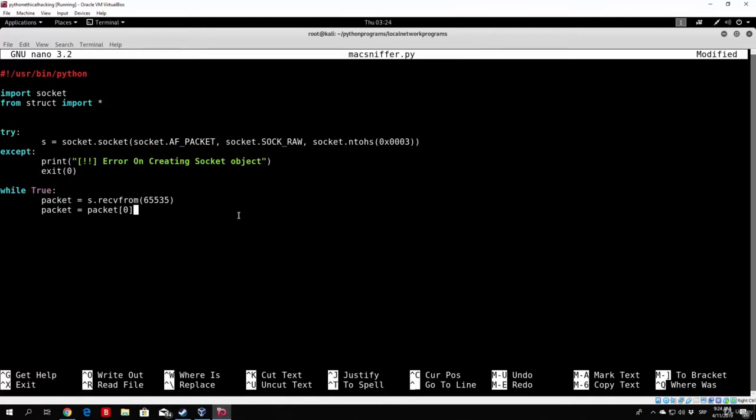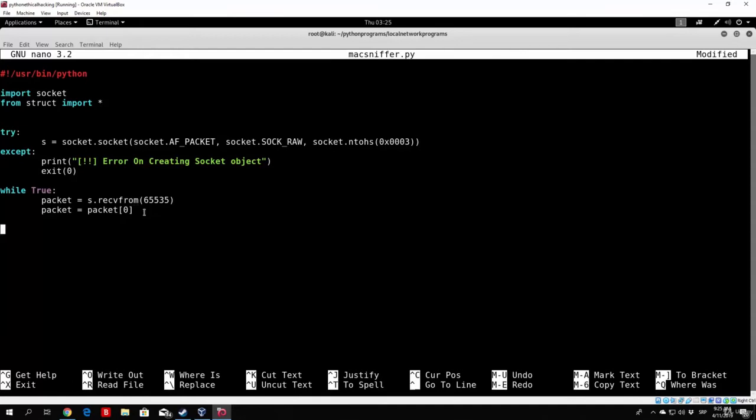Now the Ethernet header is basically something that I showed you previously in Scapy when I opened Scapy. So we know that it has three fields: the destination, the source, and the type of the packet that we are receiving. Now I can tell you that the actual length of the Ethernet header is 14 bytes, since the first 12 bytes, 6 bytes and 6 bytes, are referring to the destination and the source MAC address, and the last 2 bytes are referring to the actual type of the protocol that the Ethernet packet has attached to it.